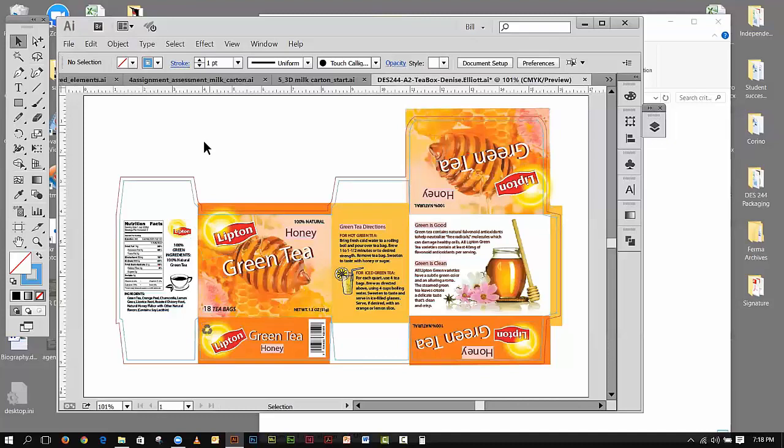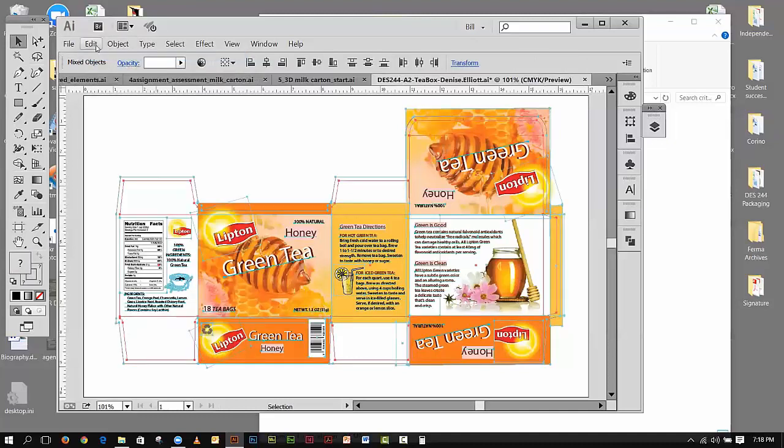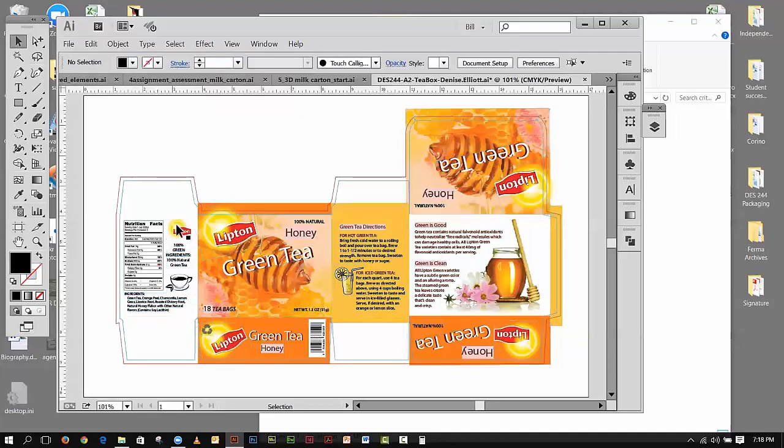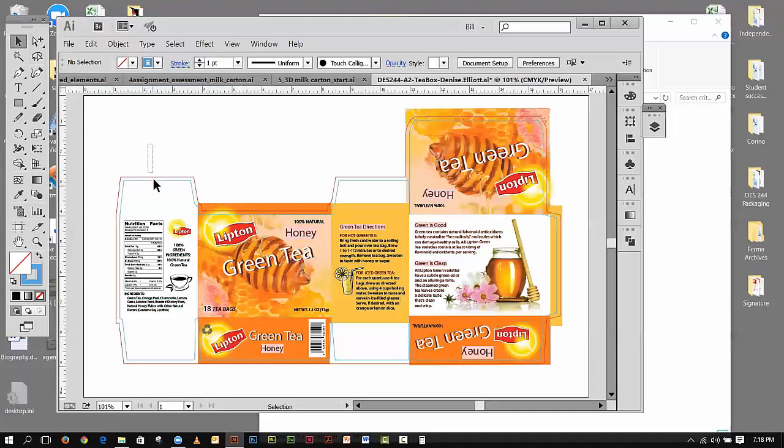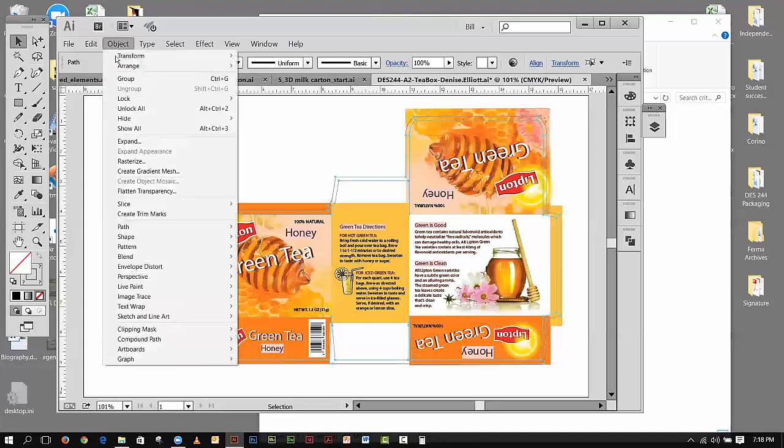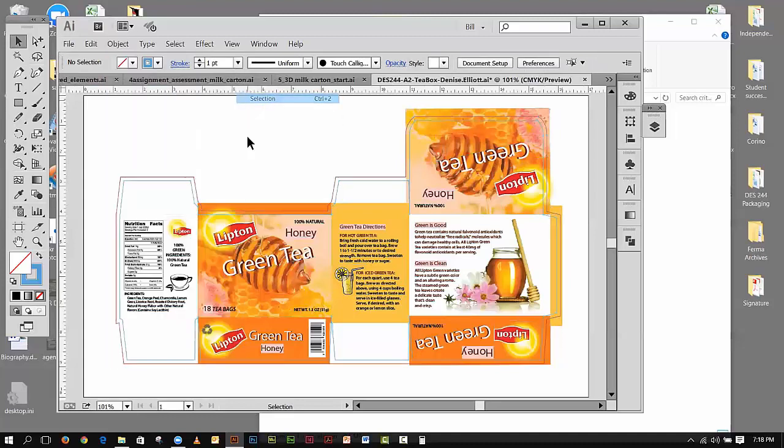And by doing that, you know what? Actually, here's what I need to do. Let me go edit undo, because now that I think about it, edit undo cut there. Okay, and I'm going to click it again, select it, and I think what I'm going to do is go edit copy. Yeah, edit copy. And now I'm going to select these two, and yeah, she's got it all the way around. That's right. I'm going to go object lock selection. Let me do this in a more complex way.